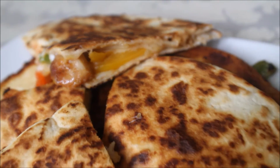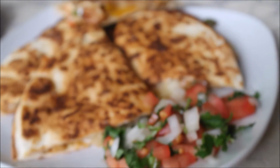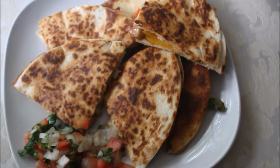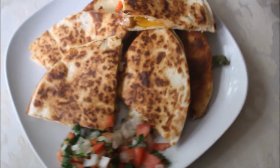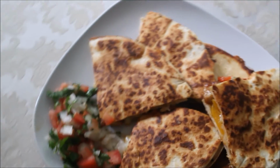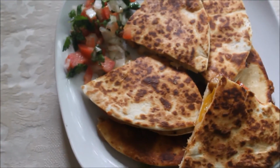Chicken quesadillas served with pico de gallo. It's a complete meal which my family thoroughly enjoyed. I usually make this chicken ahead, keep it in the fridge, just assemble in the morning with some cheese, and then it's best for their school lunches, or it's a very quick fix dinner.